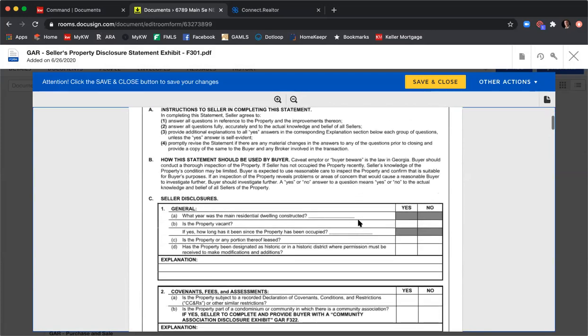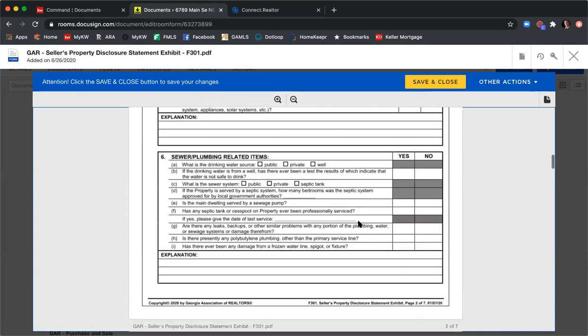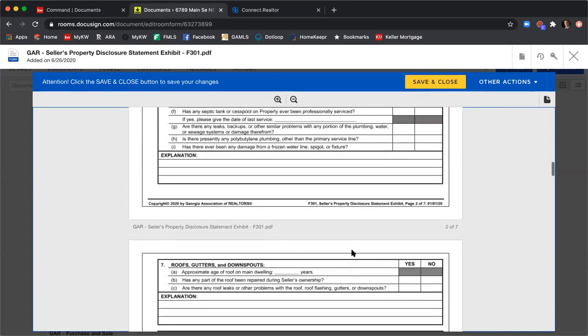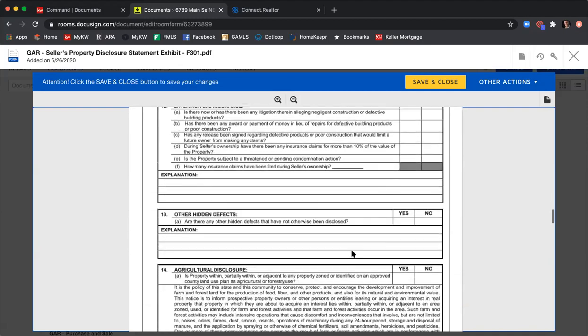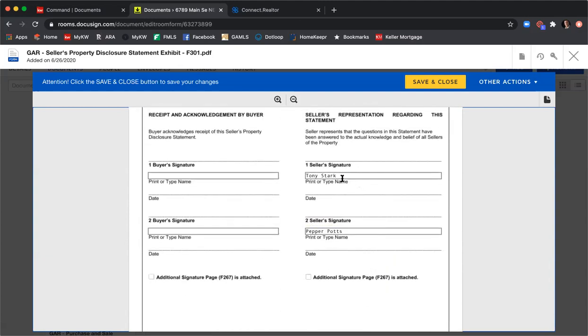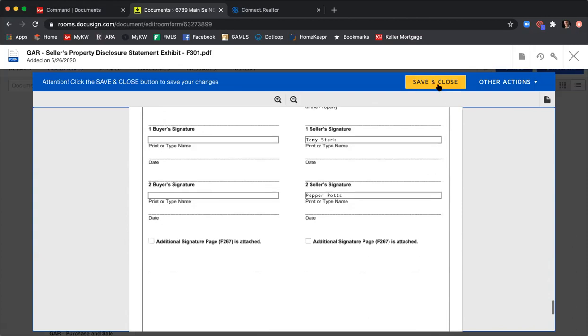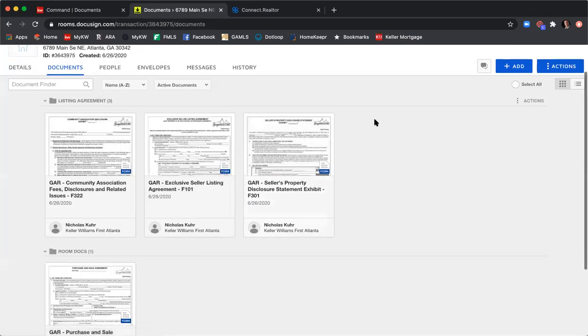All of these fields for the seller's property disclosure, and you'll see in just a moment, the same for the community association disclosure, are mapped to seller 1, because we as agents are not supposed to be able to fill in any of this information. It is all for our sellers to fill in. So I can't change anything here. And then it adds our client's name, seller 1, seller 2. Click Save and Close. Now, if you wanted to, you could print this document out and hand it to your clients, and they could fill it out with pen and ink. But we're not able to fill in any of that information.